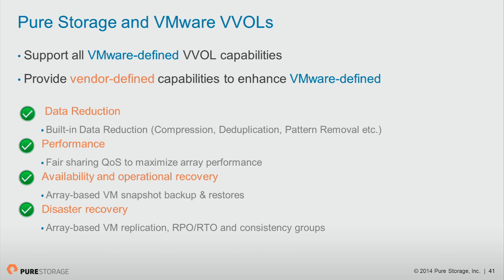So for the initial release of VVols, we'll be using our built-in replication to add on to what VVols can do. And when VVols comes out with more versions later, where they have built-in replication within the VVol APIs, we'll be leveraging that as well. But initially, we'll offer the normal things that we have on the array to add on to what VVols has in the initial release.